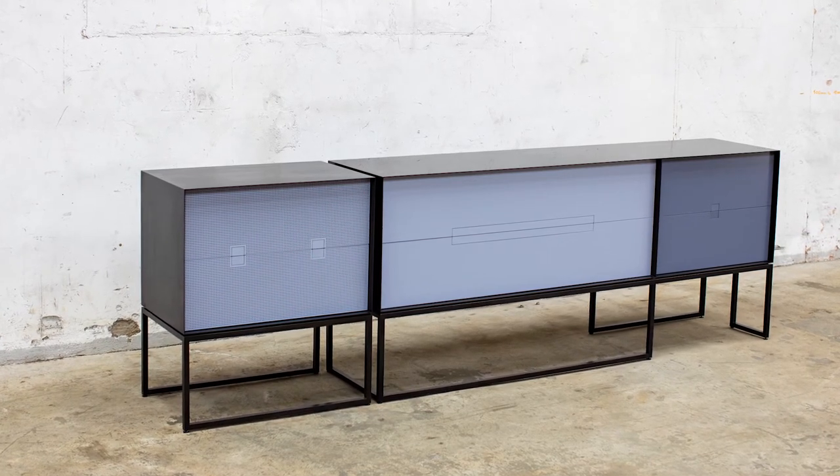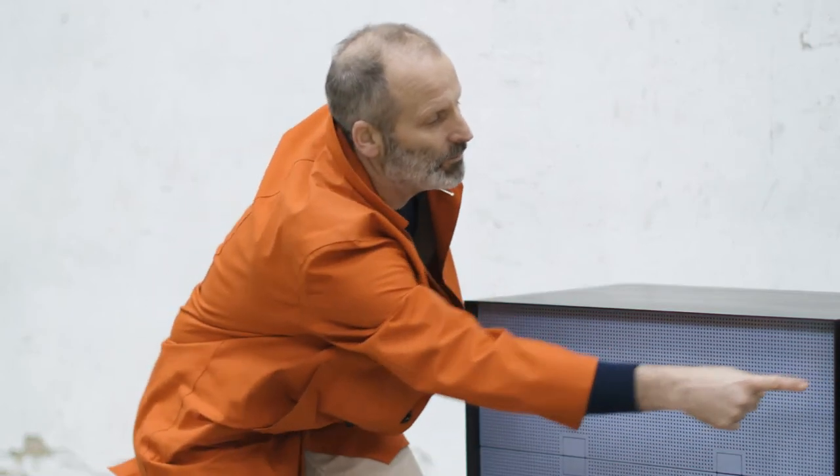It's designed into two units — one small little baby unit here and another one down there. We could have made it as one piece that's 2.7 metres long, 85 centimetres high and 43 centimetres deep. But I thought it would be fun to create a little tiny gap — it's currently at 30 mil — so this little diddy piece sits on its own.